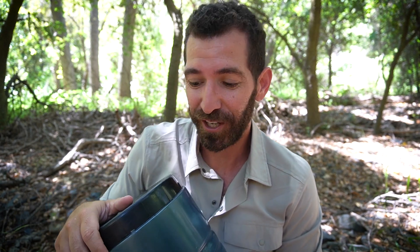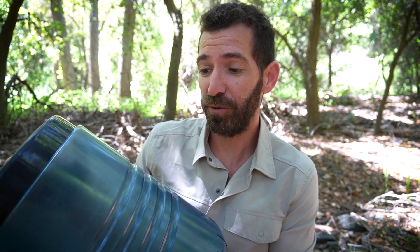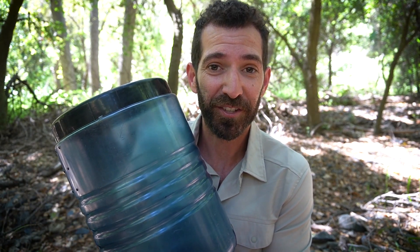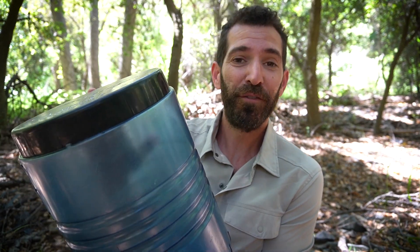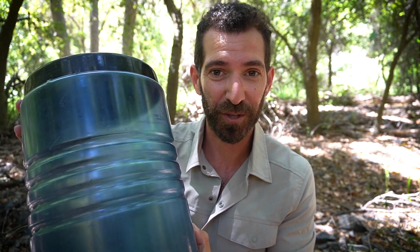The secret is to not fill it up the entire way — you're probably just going to want to make sure your food is down a little bit. When you use these things, you are victim to however big the bear canister is. Whatever food you want to bring has to fit inside of it clearly. You can't shove it in and really push it down like you can with your ursac or dry bag. You can't expand — this is what you're working with.